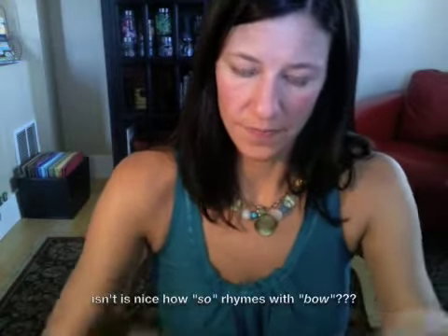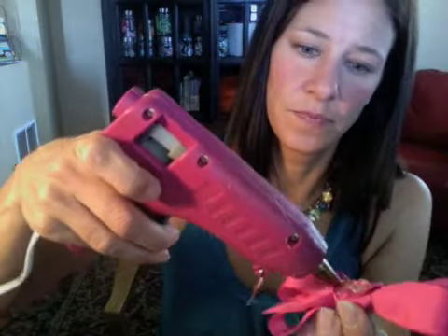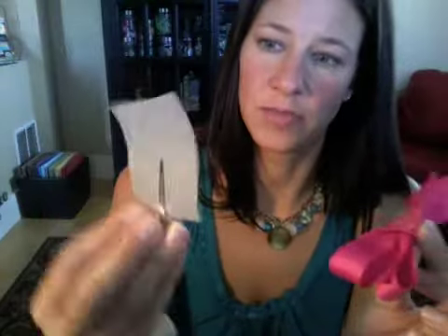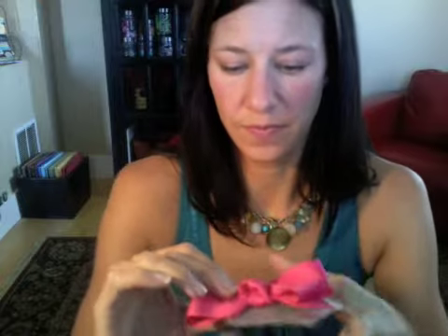Take your bow, and on the back side put some glue. Then take the clip that has the wax paper in between and just press it on there. The wax paper will keep the two sides of the clip from being glued together. As soon as that dries you can open the clip and take the wax paper out — it's not dry yet.